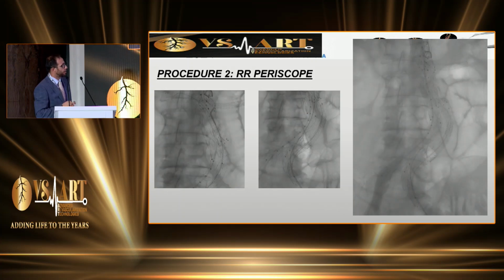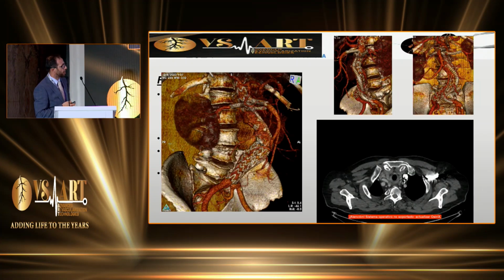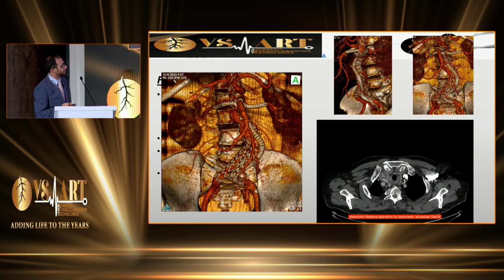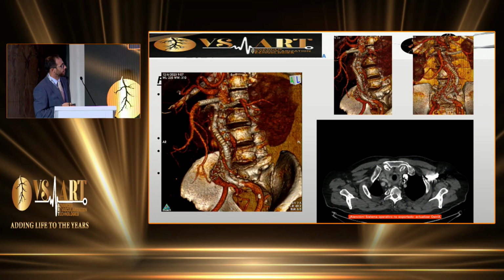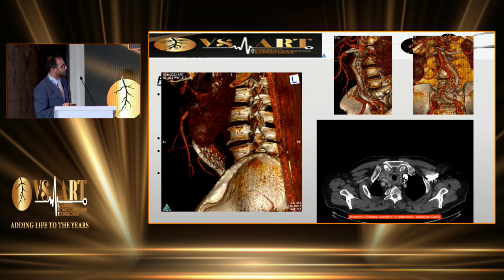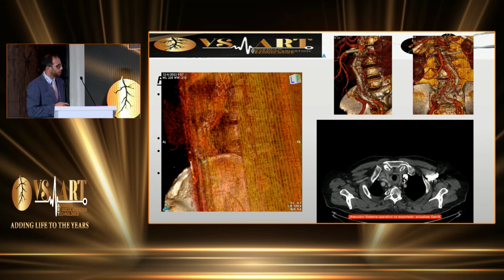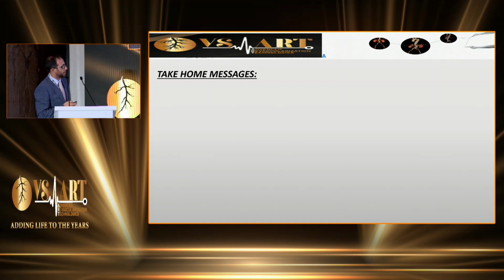So I decided to also do a periscope to solve the situation. And you can see here in the control how we can save the case, because if not, it was not possible to save this renal. Here you can see it is a very, very long endoconduit, but it seems to work, and this is 1 year later, and the CT scan is okay.